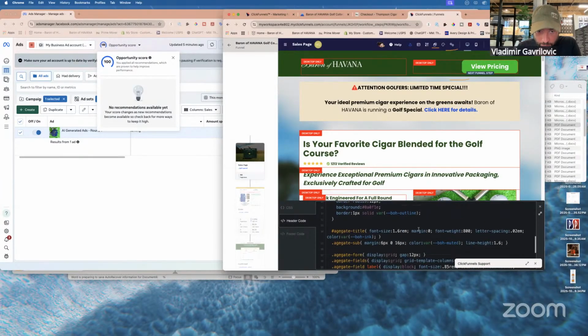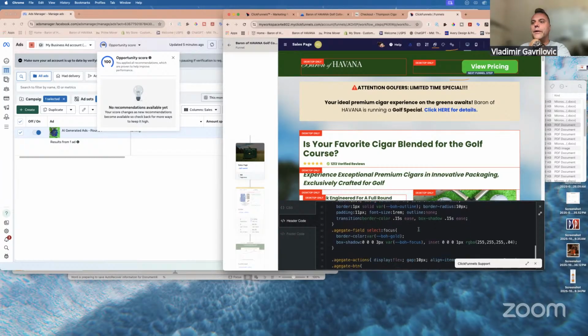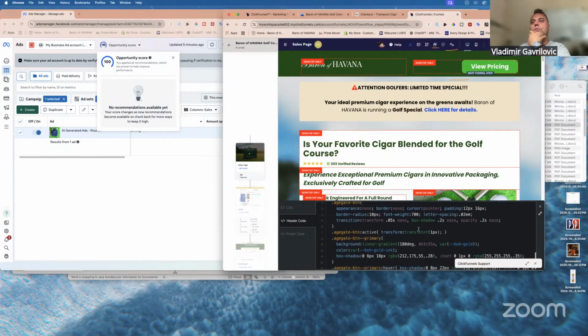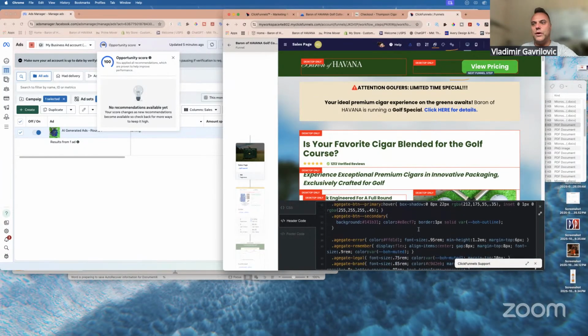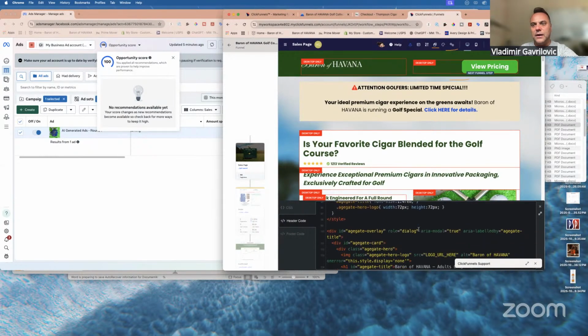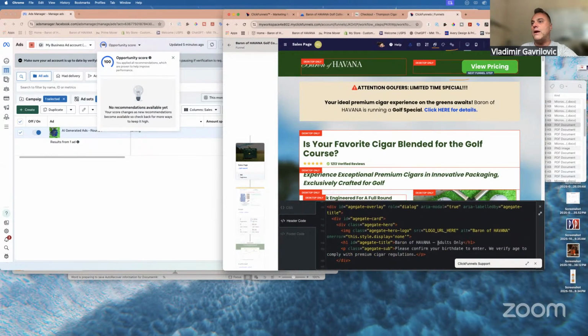Centered because of the logo. I did try to correct the wording. I did try to verify the age because the wording is really not right. Okay, right here. You see this? So let's say if I change that to "Must be 21 plus to enter," I'd say, because it's an "or to enter."